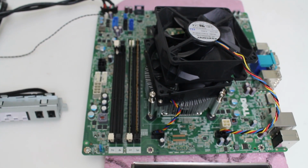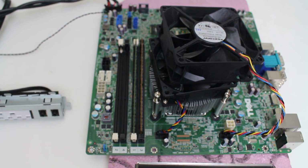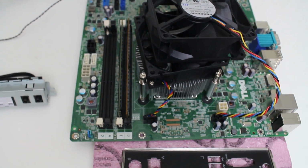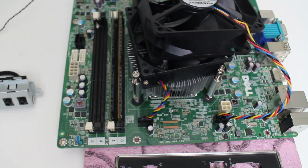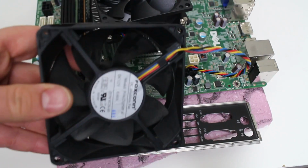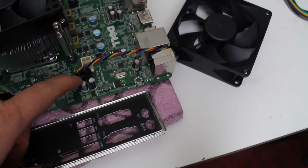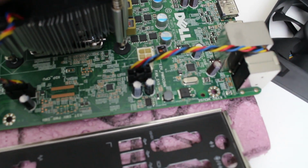Okay, so this is the motherboard. This is after taking everything out of the Dell Optiplex 9020 case. I just want to go over very important things about this motherboard and what you have to keep in order to integrate it into a gaming case. So right here we have the system fan. That's going to come into the new case. This is a 92 millimeter case fan system. Unfortunately, I have to keep that because it does have the 5-pin proprietary connection.